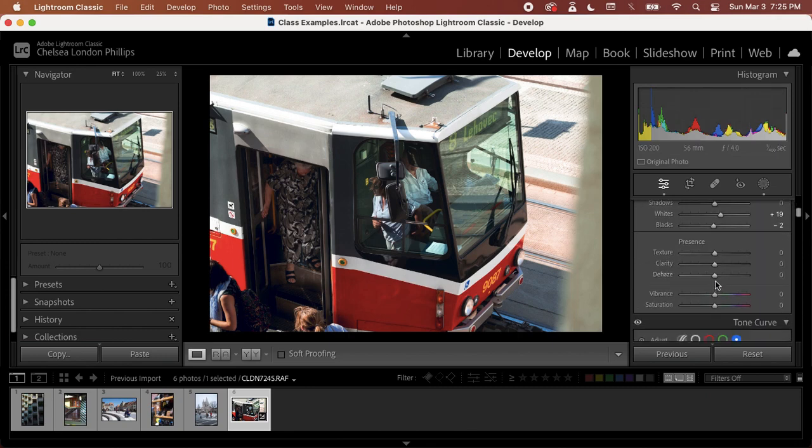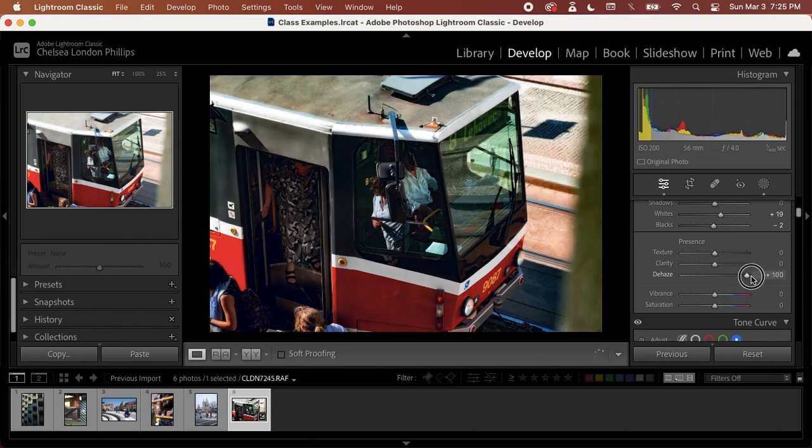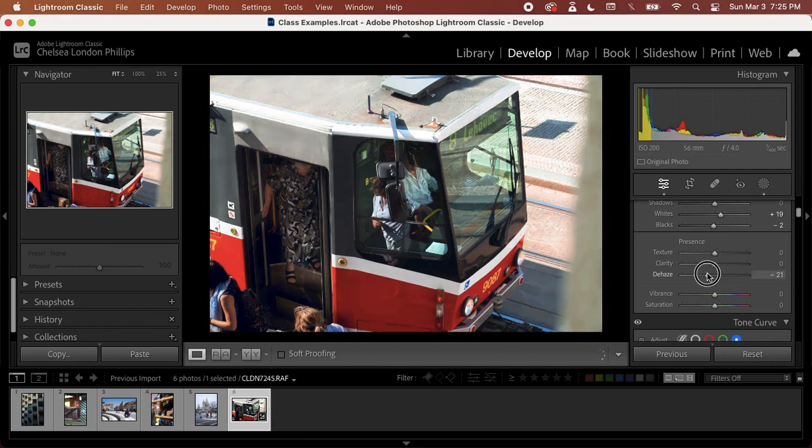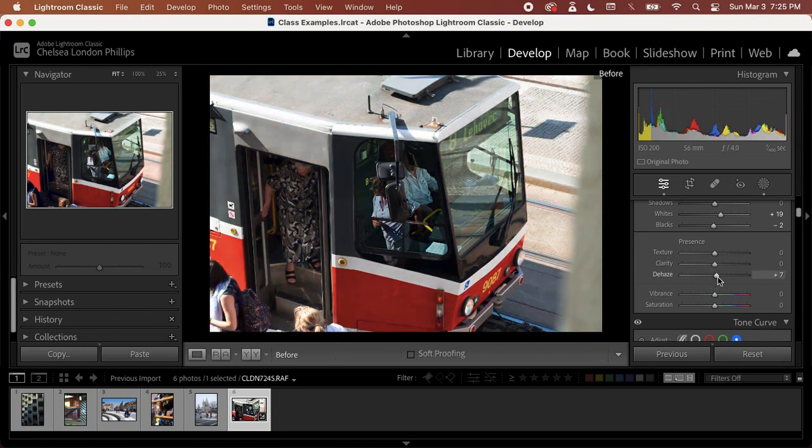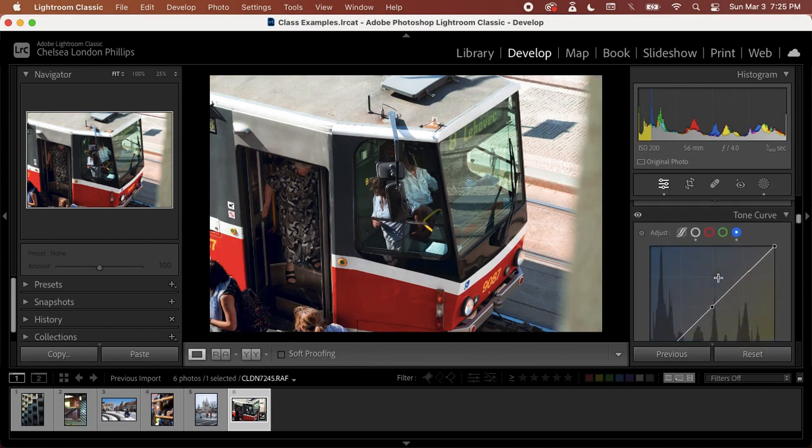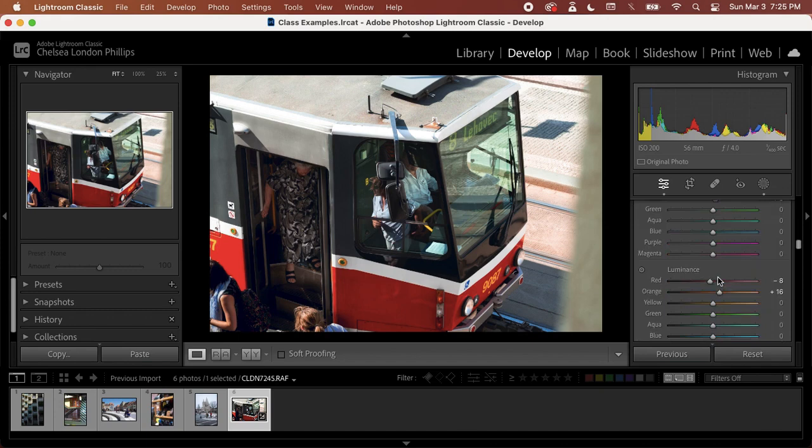Okay. If we come back up to the top, we have texture, clarity, and dehaze. I want to just point out dehaze a little bit here. You see, as you do dehaze, what happens to the reflections, it kind of gets filled in a little bit. Just be very careful with this, but it can be a useful tool when you're trying to eliminate and bring out some more of that color away from a reflection.